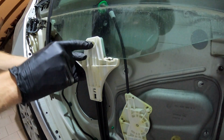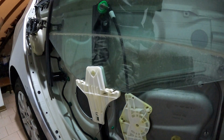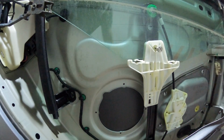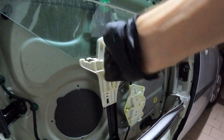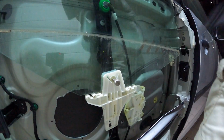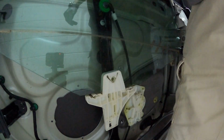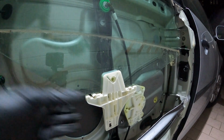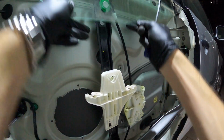Now, first thing, I want to remove the window from the mechanism, so I can put the window up. I have with me this screw for the GoPro. Fits. Goes right in there. Okay, this came off. Now we need a larger screwdriver and we can take it out. Okay, now the window is free.